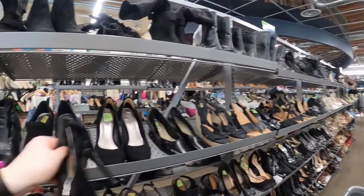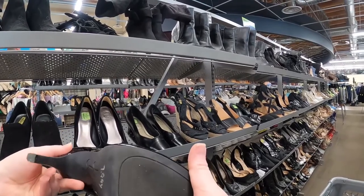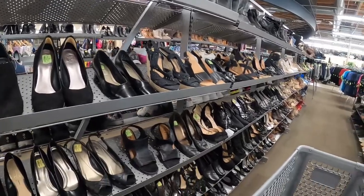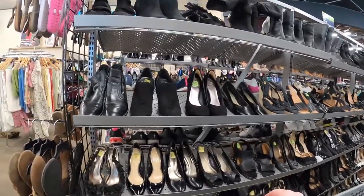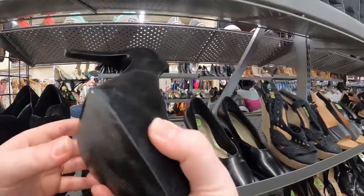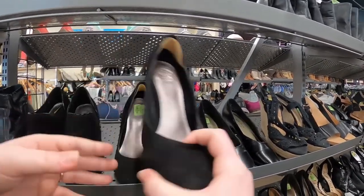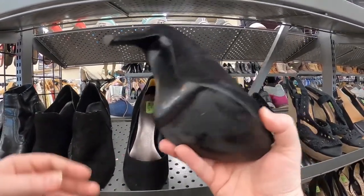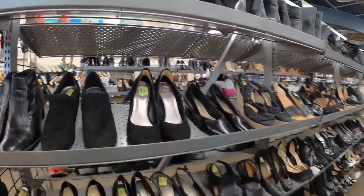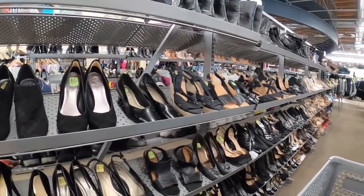So it's interesting that I found size 8 shoes so often this trip, and that happens to be my size. So it's hard to decide, do I sell it or do I keep it for myself? They had a lot of Jessica Simpson shoes too. These aren't it, but the other ones down below are that I look at. I think a lot of times it comes from the same donator on the same donation bag.